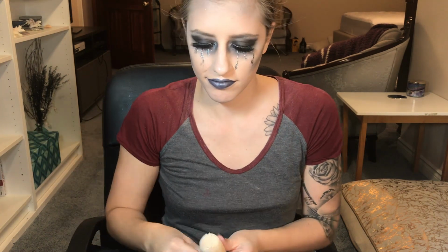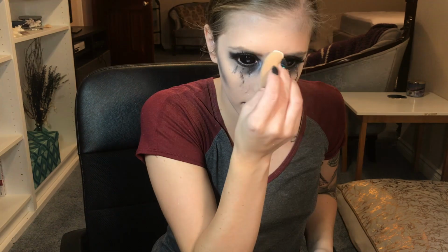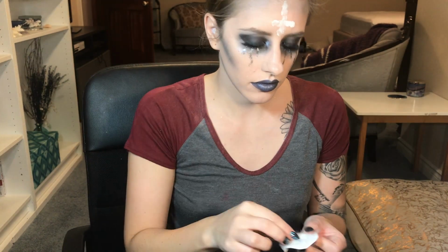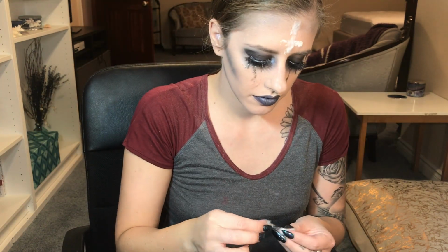Taking an old beauty blender, I'm going to cut up and rip off the end to give me a flat, uneven surface to apply the liquid latex. I'm first applying the bottom layer of liquid latex in an upside down cross form. Ripping up a cotton pad, I am applying very, very small amounts in small pieces to this first layer of liquid latex. I am then going over it in another layer of liquid latex.